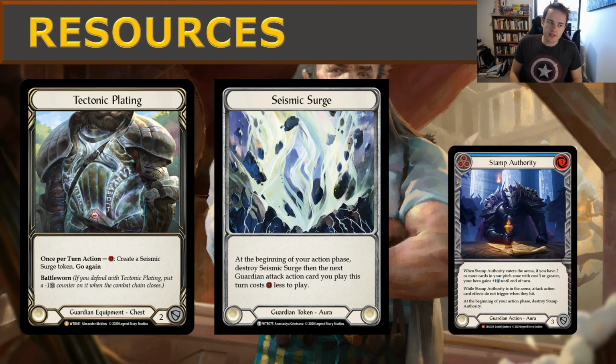Then you've also got other resources, because obviously resources in and of themselves are good. Resource cost reductions are good from Seismic Surges, but having more cards in hand is also a resource, because the more cards in hand you have, the more things you can pitch, and the more options you have, obviously, as well. So cards like Stamp Authority, which is an aura, and you'll see as we go through that Guardian has a number of auras that you often play, and they go away at the beginning of your next turn. So they play very similarly to this Seismic Surge idea, where you're taking turns off to do a bit of setup, and then having a big turn.